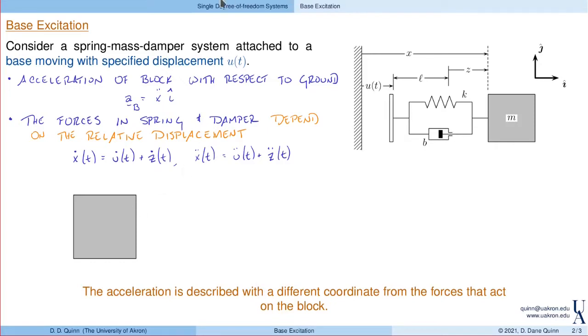Going back and looking at the forces that act on this system, we have one force acting on the block from this combined spring and damping element. That's F_S plus F_D - these two are in parallel. These forces depend on Z. The spring force is minus K times Z in the I direction, and the damping force is minus B times Z dot in the I direction. As a result, we can apply linear momentum balance: sum of the forces equals mass times acceleration of the block.